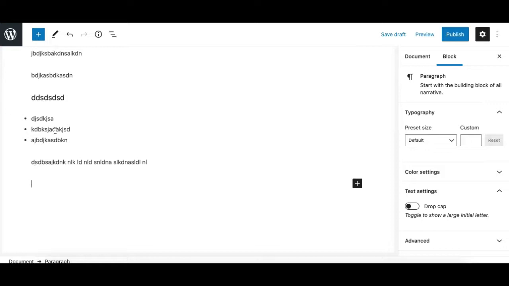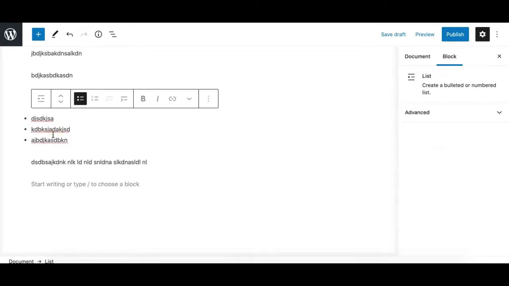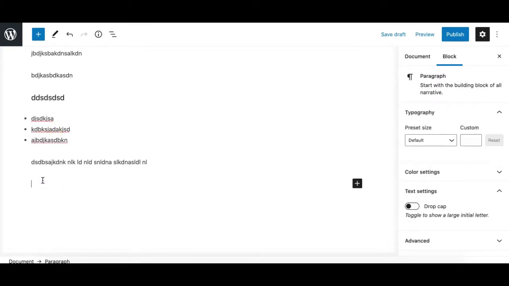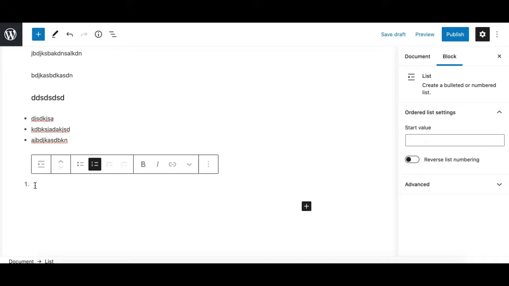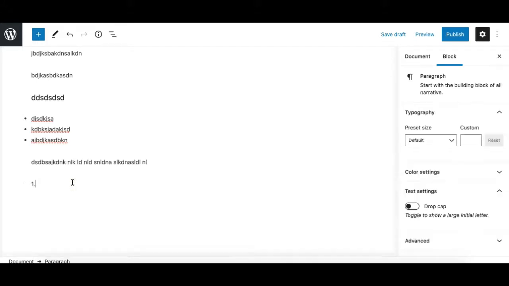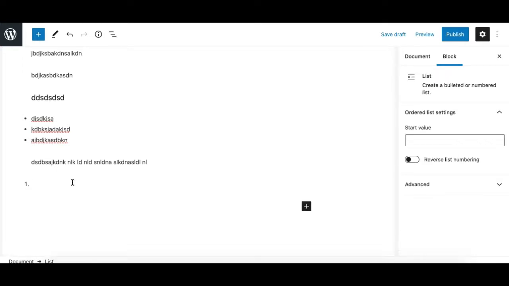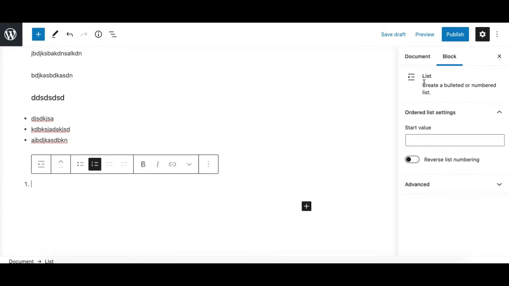Similarly, if you need an ordered list, you can write, for example, 1 and hit dot and space, so it will create an ordered list. So for the ordered list, let me tell you again, you need to write 1 if you need to start that list from 1. So you need to write 1 dot space, and it converts the paragraph block to a list block.